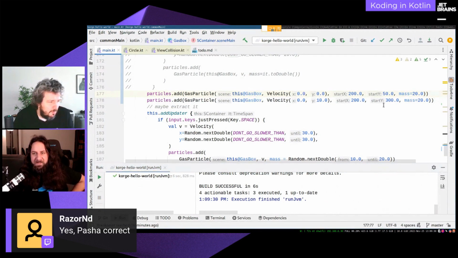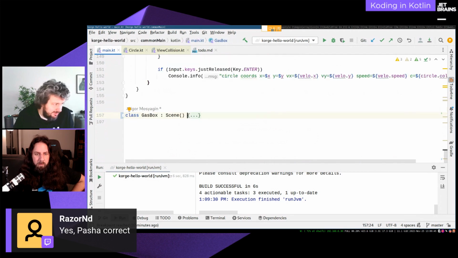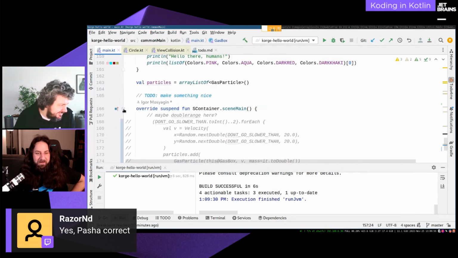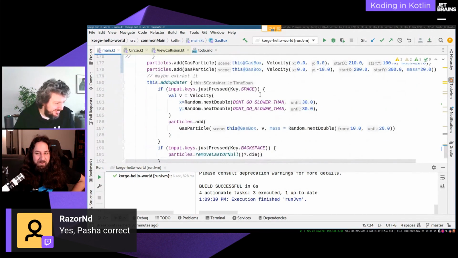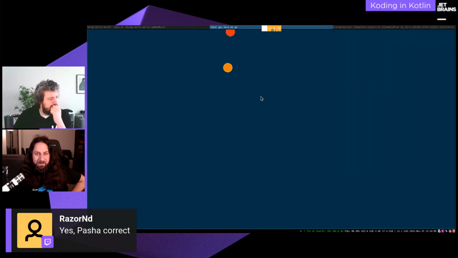Let's make start X 210 for one of them. What happened? You just collapsed the blocks. Nothing critical.